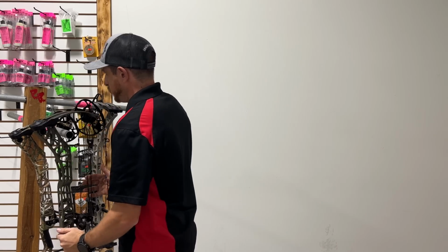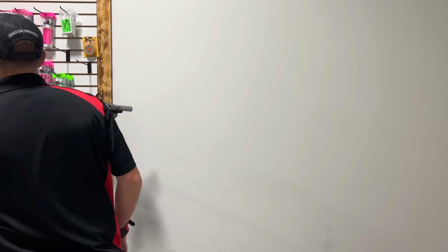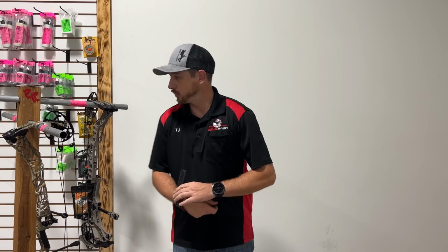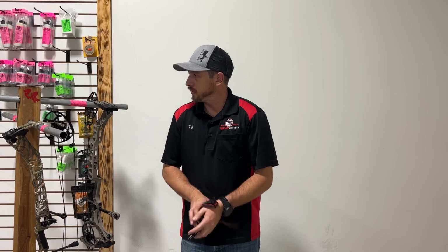Okay, I do feel a little bit of residual vibration. It does sound very, very quiet though, so I will give them that. Maybe later on we will shoot these side by side with some of the Hoyts as well, but I do feel a little bit of vibration. I'm going to go grab the arrow and switch over to left-handed.